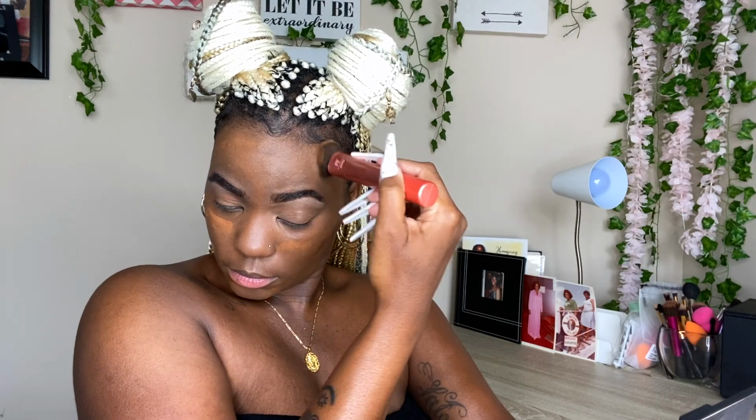As you can see, I'm adding more foundation on because I needed a little more coverage for what I was going for. Now I'm just going over my foundation with my brush and making sure that I'm blending everything in. That extra product that I did put on my face, I'm just blending it on my skin. It's giving me that look that I want, meaning I don't want to see any type of blemishes, acne scars, none of that. I did dip my foundation brush back in my foundation because I needed a little more coverage underneath my neck to get rid of all those dark marks that I was seeing from my acne scars.